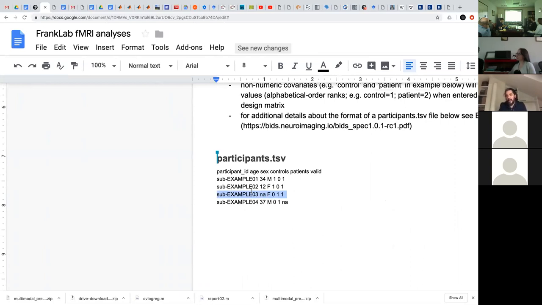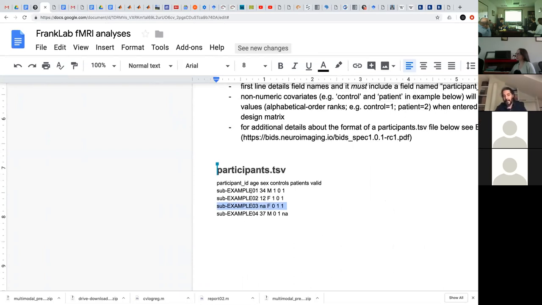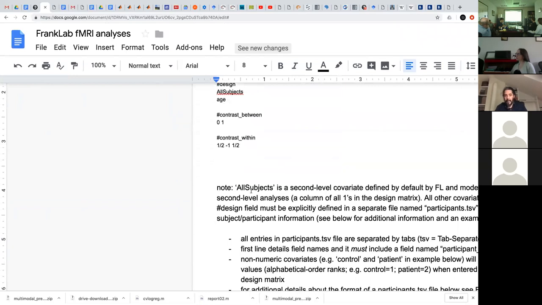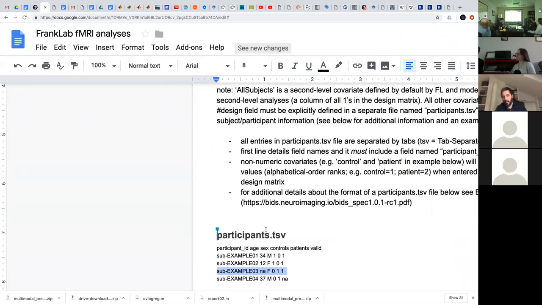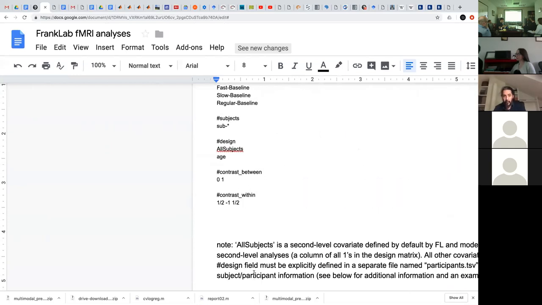So NA is a missing value, and all subjects with missing data are removed list-wise from this particular analysis. To be explicit, any subject with missing data is removed from any particular second level analysis which includes or needs that particular missing data, right? So if I do something like this, subject 3 is going to be removed from this analysis.